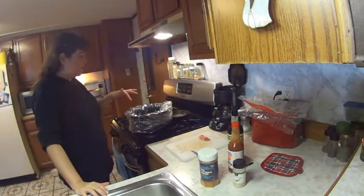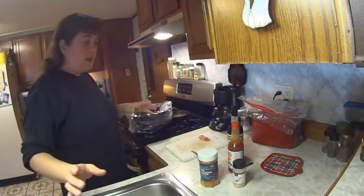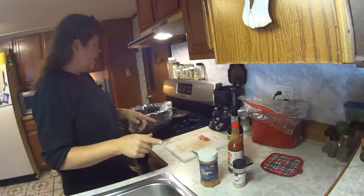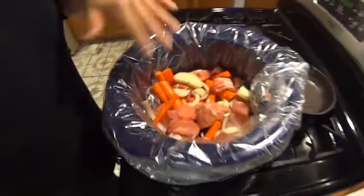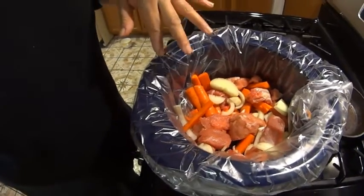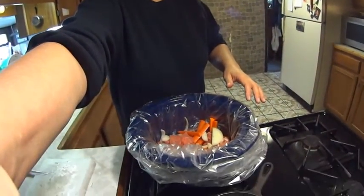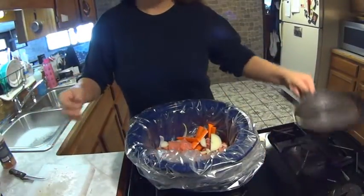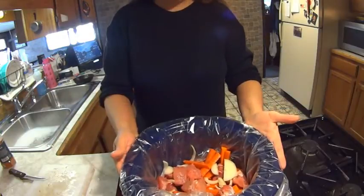Okay, I have the meat cut up, and the vegetables are in there, the onion's in there, and I have my sauces. Actually, I thought I'd bring you over here and kind of look and see what it looks like. I did end up cutting off a little bit of that fat, and I'm going to put this right here so you can kind of see, excuse my dirty egg pan, so you can see what's going on.